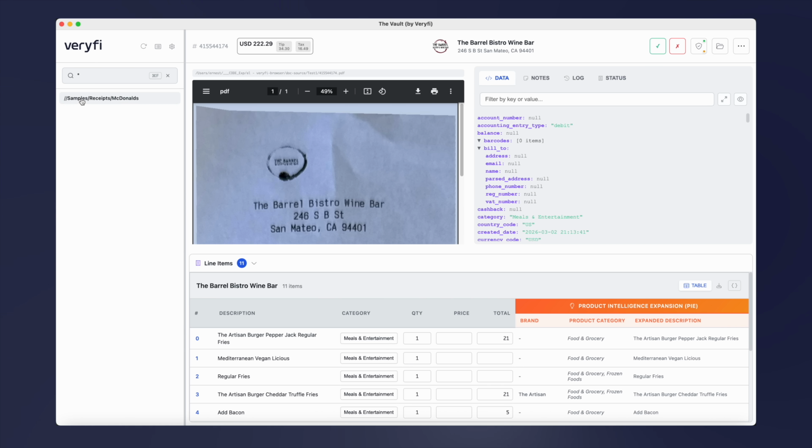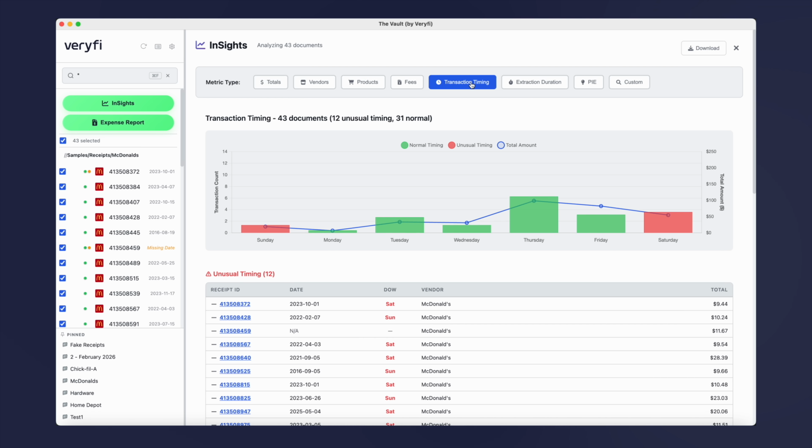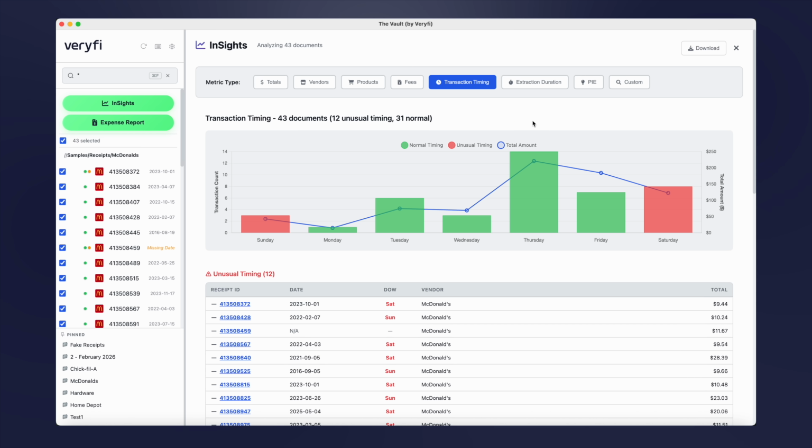Before I close up, I did want to show you something really cool with my McDonald's receipts. So I'm going to select all my McDonald's receipts, and then we're going to go to transaction timing. This is really cool, actually. I was looking at it and thinking, am I buying? I have a tendency to buy McDonald's on a Thursday. That is so trippy. But in this example, if this was a business expense, this is a personal one, obviously, if you would see anything on Saturday or Sunday, you could question it and say, well, what's going on? Why are there purchases being made on a company card on the weekend? And if the person's not traveling, they're local, then that's an indicator. You should probably have a chat with them.